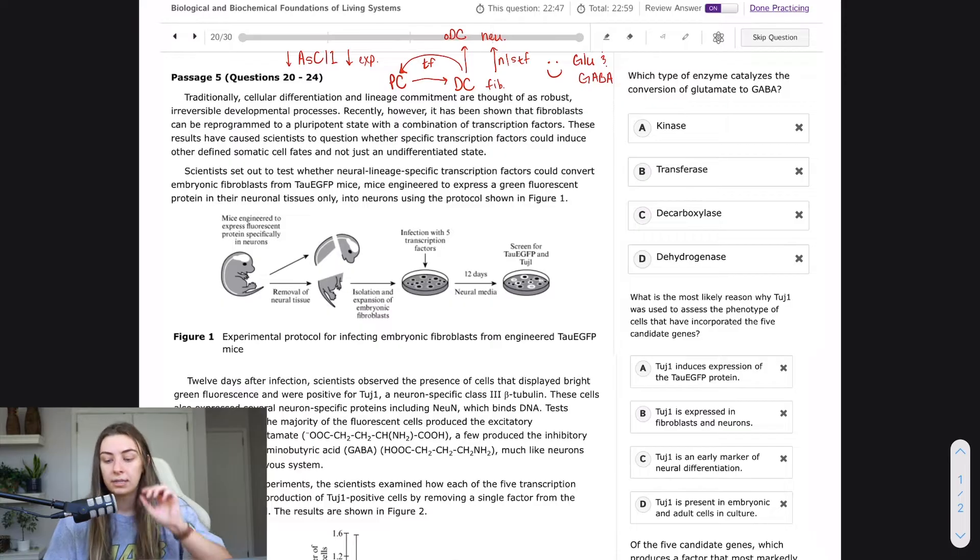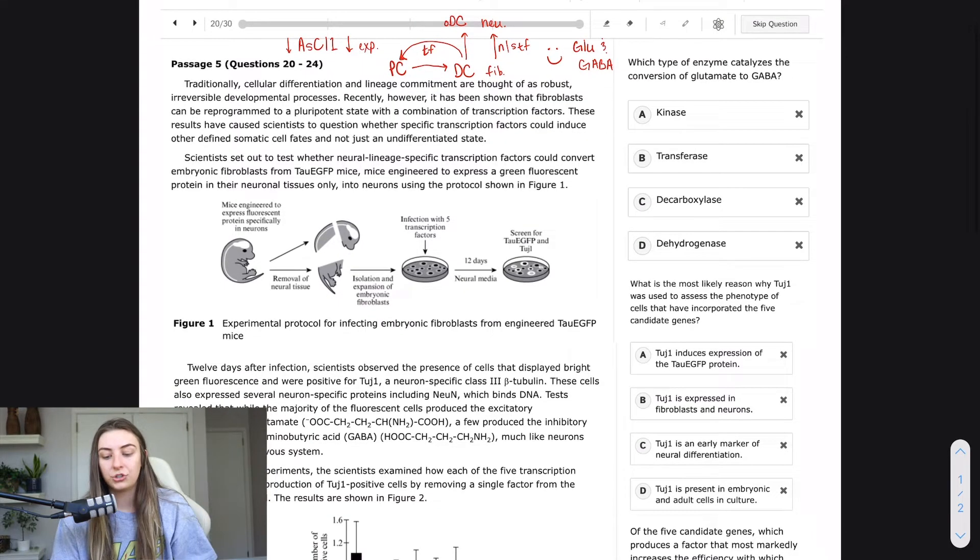So, how can we simplify this? Well, we know in the passage that we were given these structures for glutamate and for GABA. This passage was also in my foreshadowing video. So I noticed that while I was going through that there was some foreshadowing going on. And this is the question that is going to be useful for. So I noticed the structures, I noticed that the difference between the structures besides the little loss of a proton over here on the left side, which is not very important. That could be differences in PKAs or differences in acidity. Not an important finding.